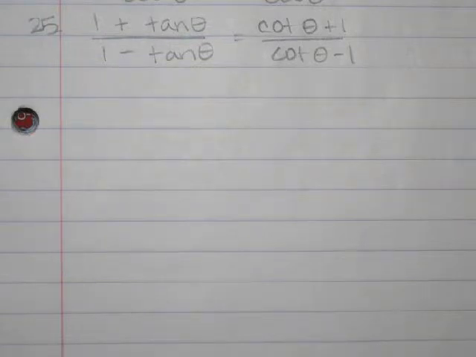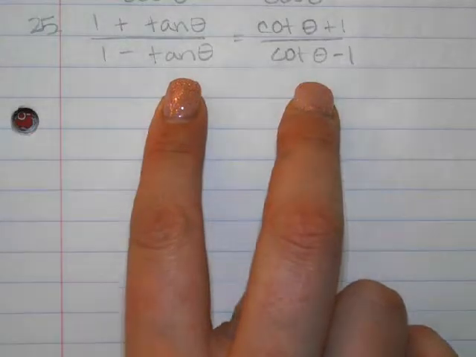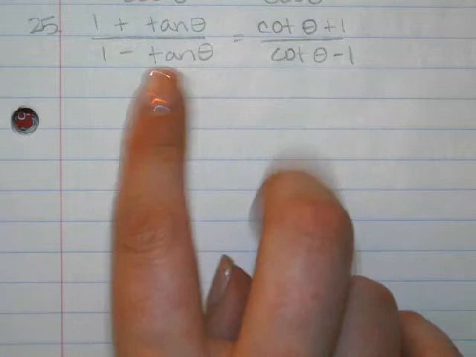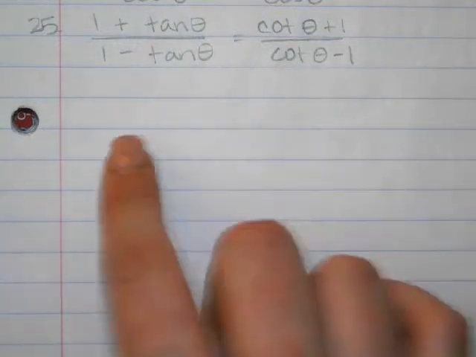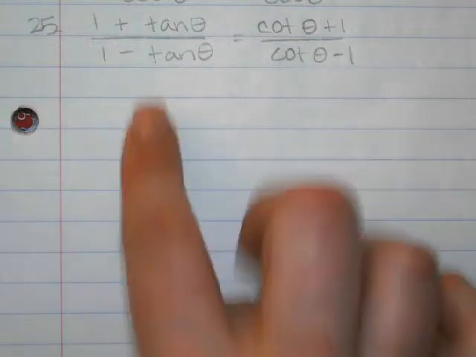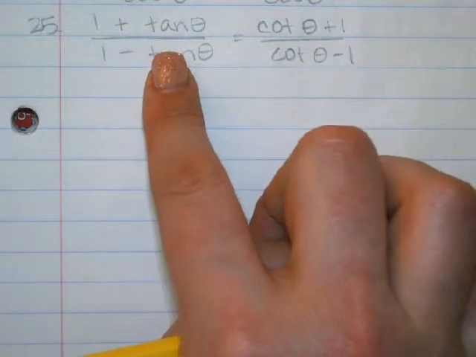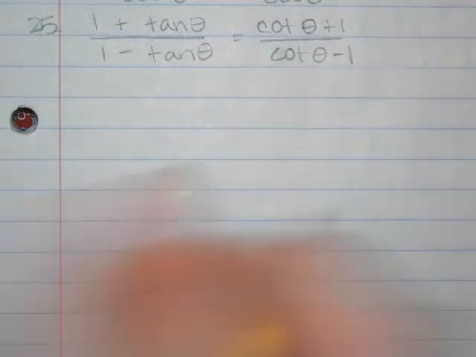One of the things I said in the proofs notes was that if the problem is in terms of tangent and cotangent, do not turn it into sine and cosine. This is exactly the situation I was talking about. It makes it difficult. Between the left side and the right side, they're about the same level of difficulty. So we have two options: we could take the left side and turn these into cotangents, or we could take the right side and turn these into tangents. Which one would you rather work with?